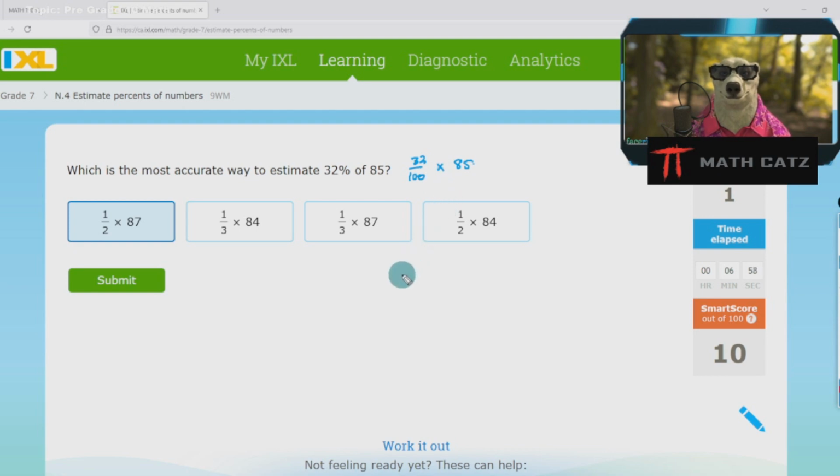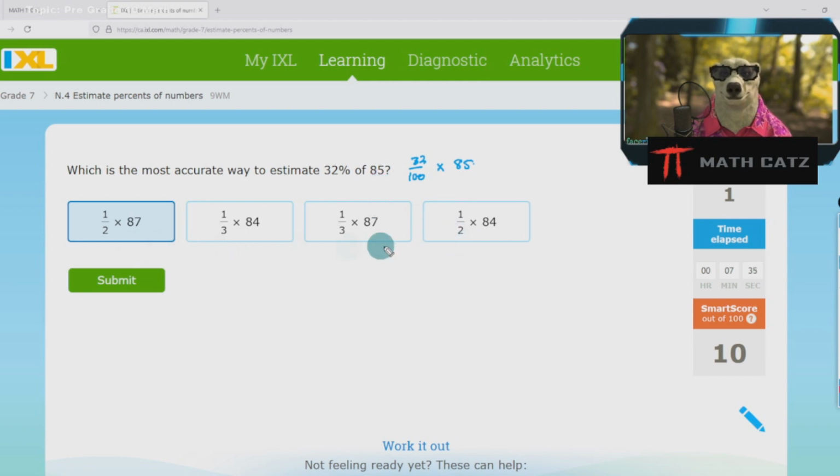So what I can do with estimation, and again, there is no specific rule here. That's what makes estimation both nice and annoying, that I can kind of do whatever I want. For this question, estimating this, how close do we want to be? The closer I want to be, the more of a hassle the calculation is going to be. If I go to convenient numbers, then it's going to be super easy, but my estimation could be way off. And anything in between is also kind of valid.